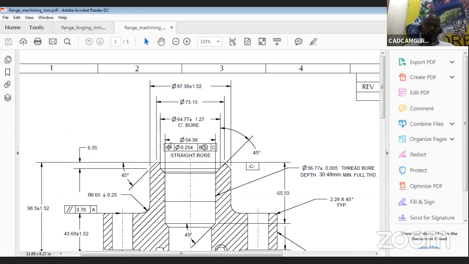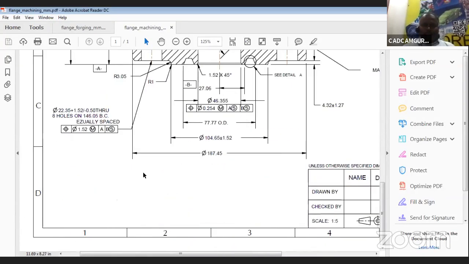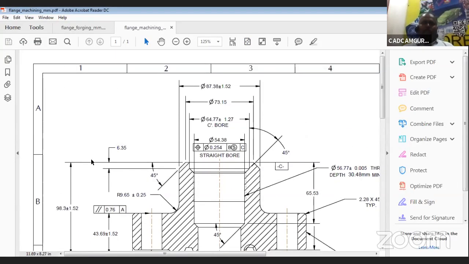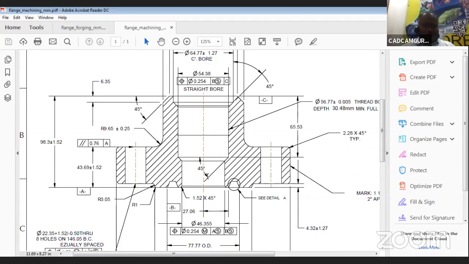You can just go through this drawing. You can see different GD&T feature control frames are also used there. So we create a 3D model of this component, the machine model, using CATIA. We start creating this model first, and then I will explain how to make the die out of this.